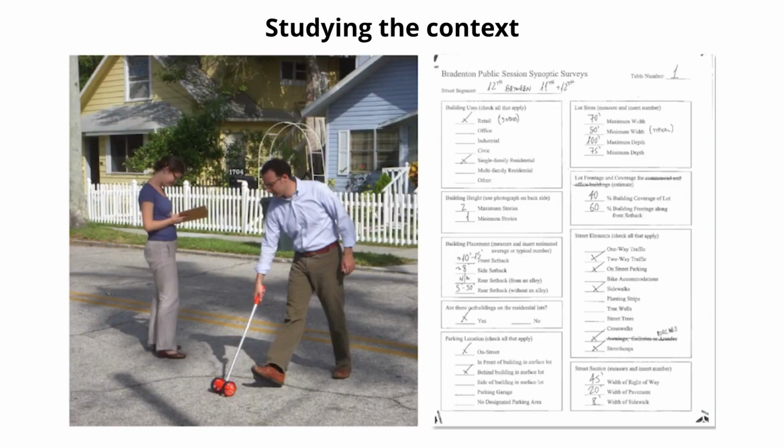And so we go out and we study the context. We take photographs of it, we measure it, we write down the dimensions of everything we can see, and we try to discover what that grammar is that makes a place unique. And this is different in each region, in each architectural tradition. And so it's really something that has to be observed anew in every new project.